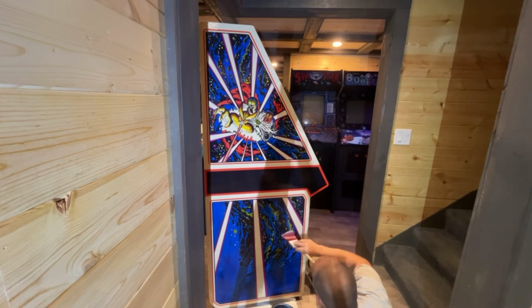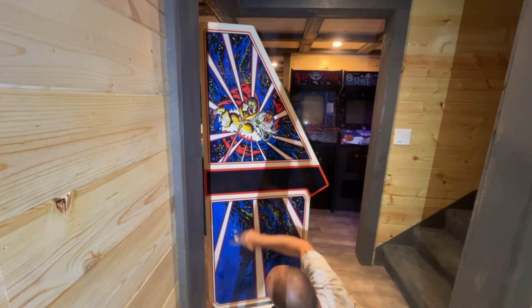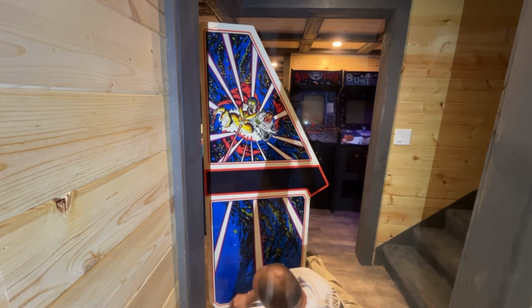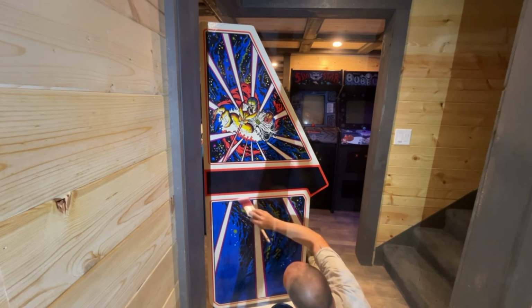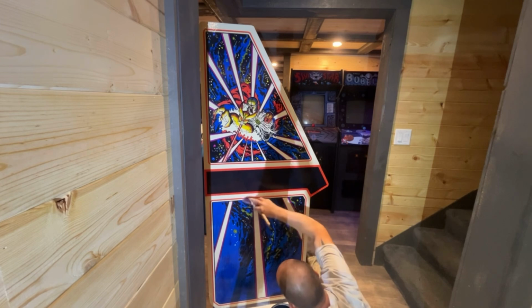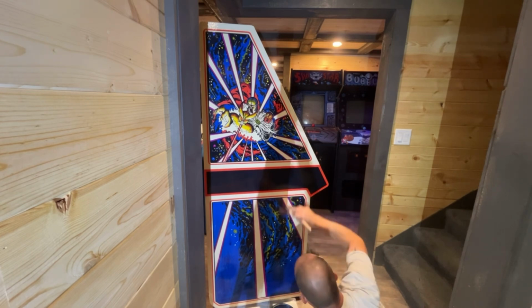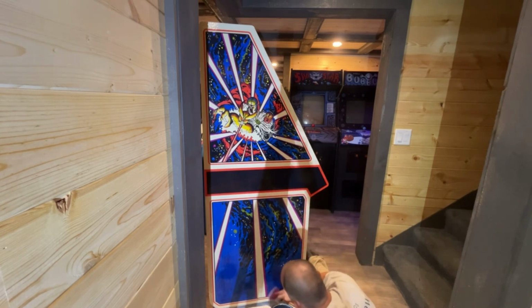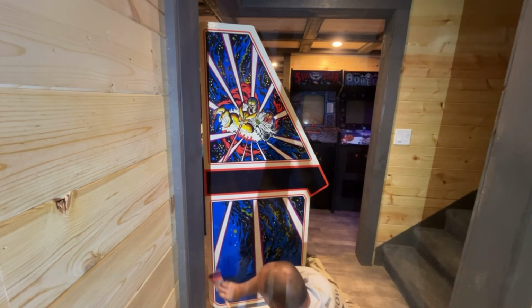I've actually used this stuff before on countertops and stuff, and it held up pretty well. Did it wear down eventually? Yes. But, you know, how often are you going to wash the side of your arcade cabinet versus a countertop? Countertop, multiple times a day. Arcade cabinet, a couple times a year. If that even happens, chances are you're just going to wipe it down with a towel or a little bit of window cleaner. And I have 4 coats on this cabinet.